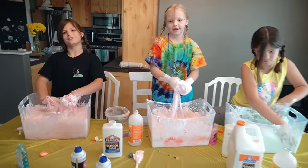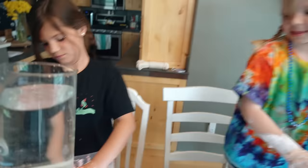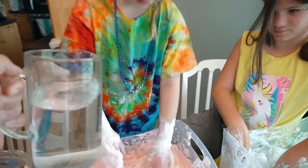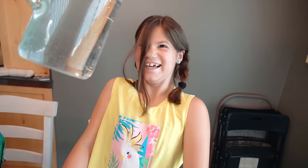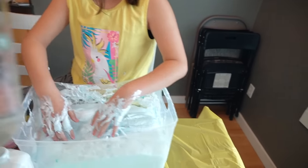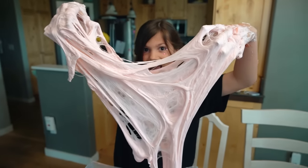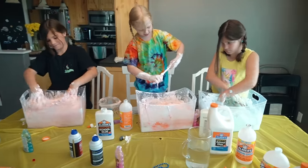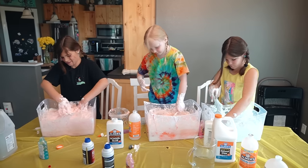Can I please get some water? Not too much, though. That's good. I need so much water. Okay, that's enough. Can I have some? Okay. You got it on me! See, look how much the water's helping. It's like pink, kind of. Oh, wait, I'm getting it on my shirt.